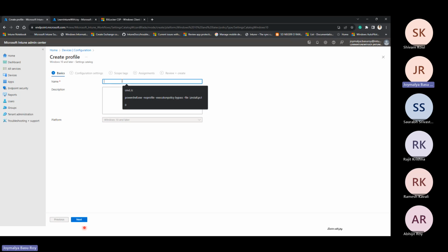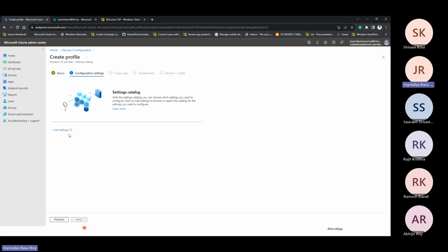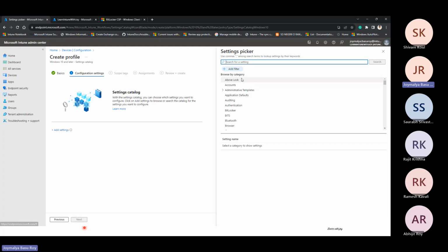So no new features are added into the templates anymore. Everything is coming into settings catalog. And the way you configure a settings catalog is exactly how you previously used to configure group policy. Okay.